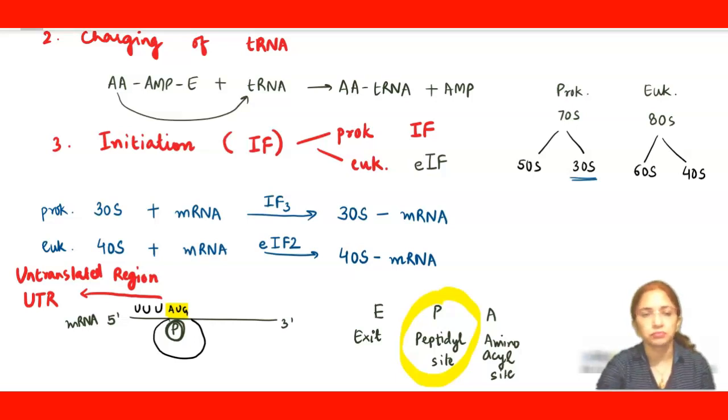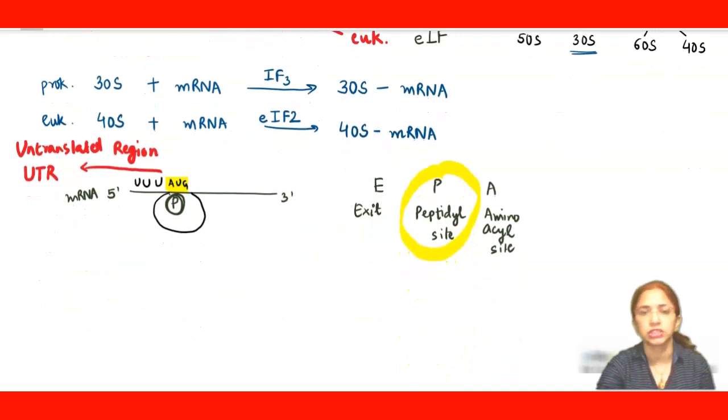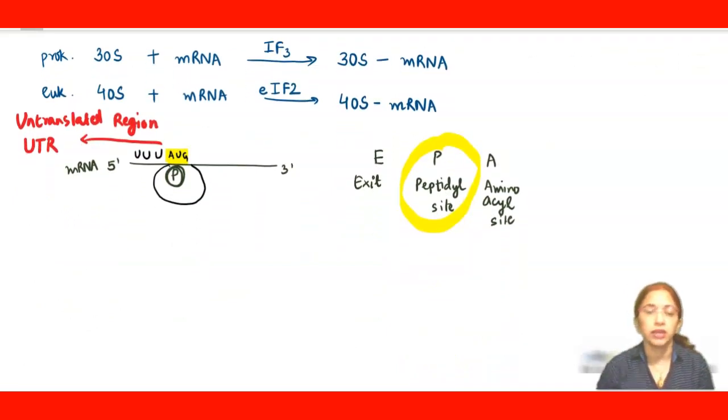Okay, now we are still studying the initiation process, and it is going to be a lengthy one. See, the smaller subunit has already been attached, and in the case of prokaryotes it is this, and in the case of eukaryotes it is this one, which is encircled. Now the next job is of transfer RNA. You know that we have codon AUG. Now transfer RNA will bring the amino acid to AUG, and with the genetic code table we already understood that AUG codes for methionine. So transfer RNA will bring methionine.